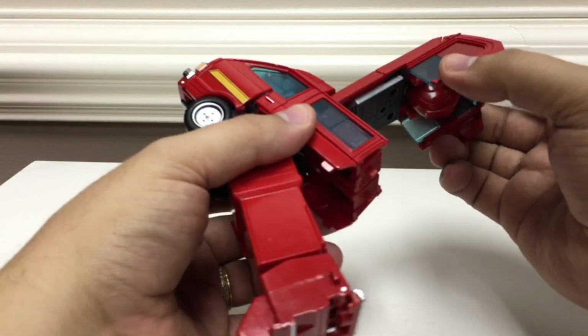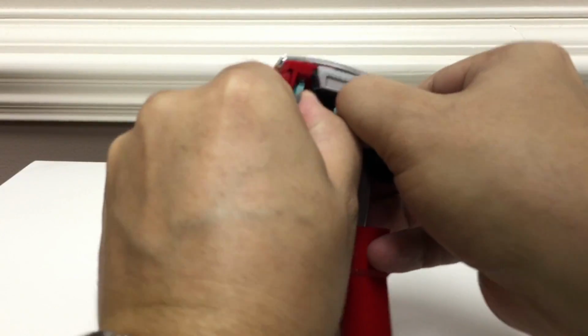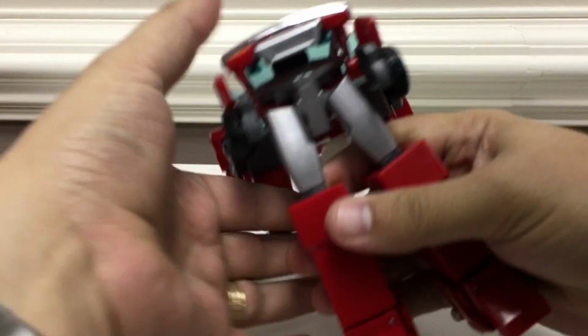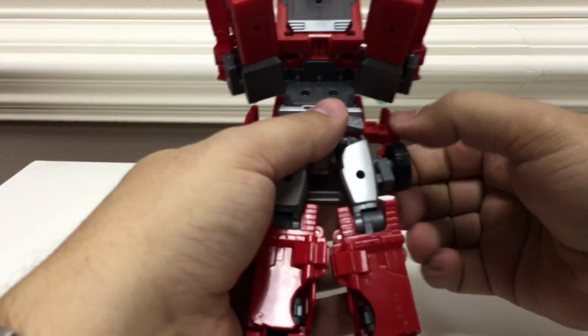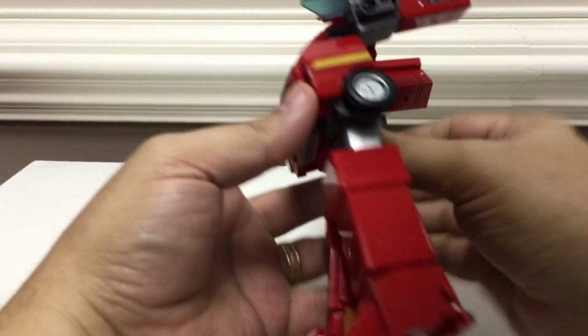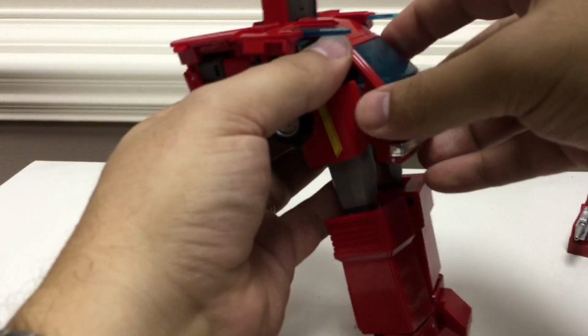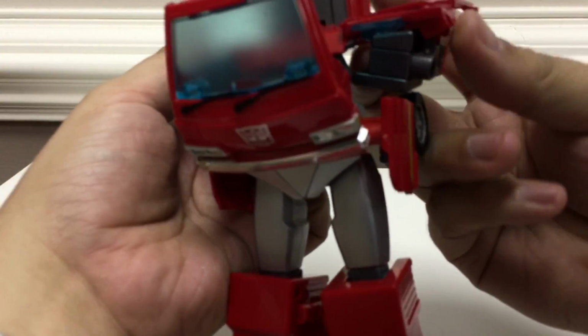For the upper body, this whole piece comes up. This piece on the side lifts up and out. You want to pull this out a little bit, pull these wheel tabs out to the side here. And that will let you flip the legs down. And these panels rotate up just like this. We'll push them in here in a minute. This whole panel comes up and out. And then these panels flip up.